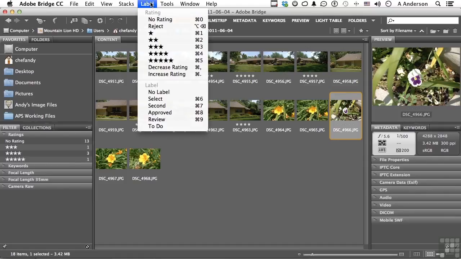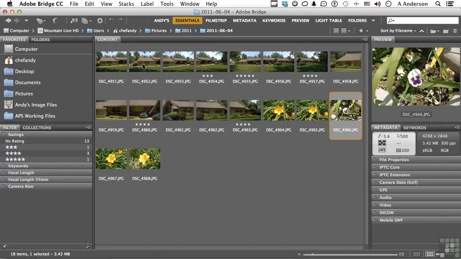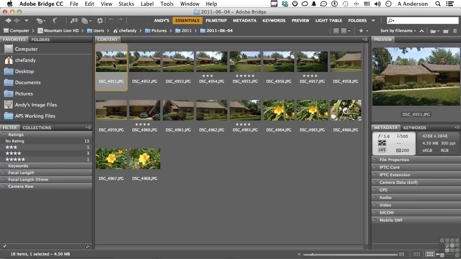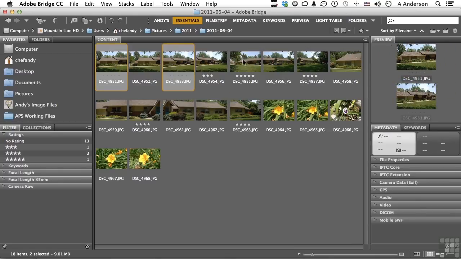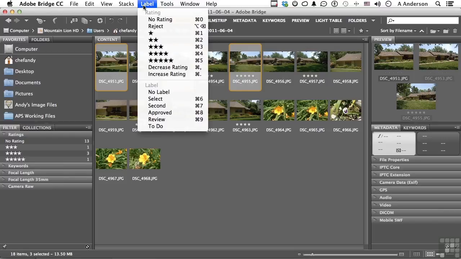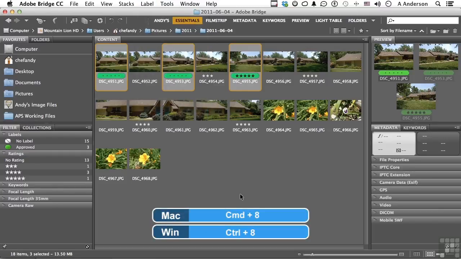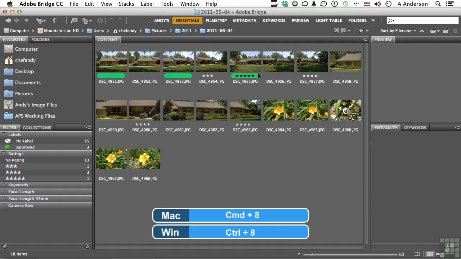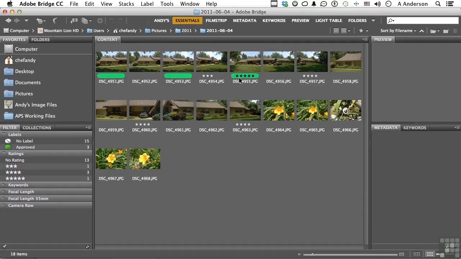We have something else up here too, and that is called a label. Now, for example, if I select this one and I'll hold the Control key, that's Command key in Mac, Control in Windows, and select, say, those 3. One does have a rating, the others don't, that's fine. And I go up to the word label and say these are approved. Or you can use the shortcut. They get that little window of green going around them right there, which allows them to be ones that are called approved.